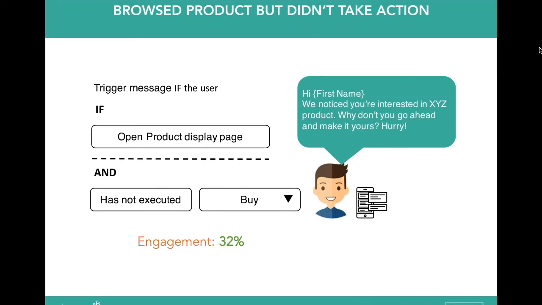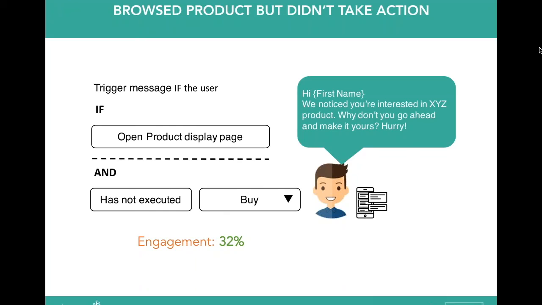So again, in this particular example, they're looking at people that are buying stuff on the Chappell app. Messages were delivered, triggered based on user actions, and again, these were push messages. But again, you could deliver these in really a variety of different channels: email, even web push if you wanted to. But there's a variety of ways to deliver this type of message. I think the point is making sure that it's very personal and relevant. So notice the personal nature of these, right? The first name of the individuals used, XYZ is essentially the product, and they actually fill in the name of the product. And they haven't purchased it.